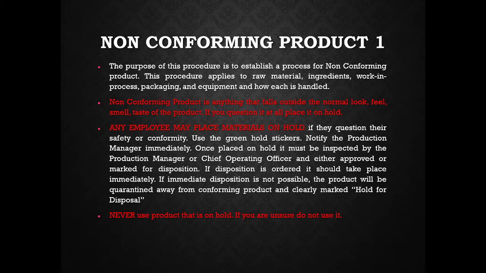This does not happen super frequently, but it has happened before where somebody's not paying attention, there's a hold sticker on something, they use it anyway, and all their product that they spent time cooking or bagging has to get thrown away. Everything has to get sanitized. It's a big mess. So if there's a hold sticker on it, just don't use it. Always contact a manager to see if they've got it taken care of or not.